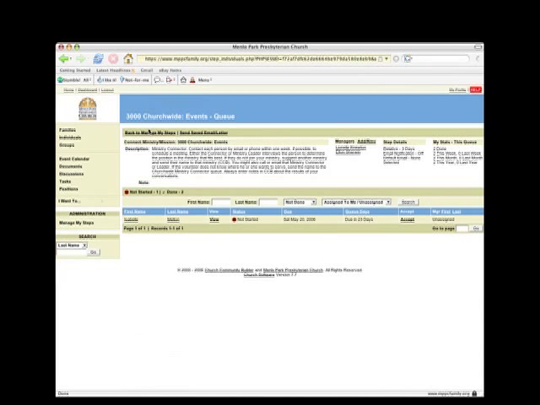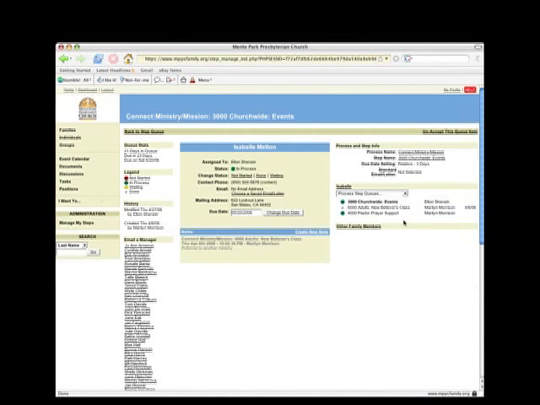Let's see how things went for Isabel. When we first received the email with her name, we clicked on Accept. As we talked with Isabel, she began to realize she didn't have a clear call as to where God wanted her to serve in ministry. So we suggested she talk with one of our Churchwide Connectors.